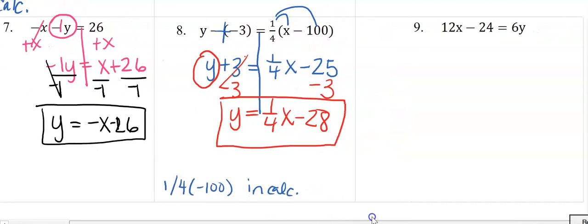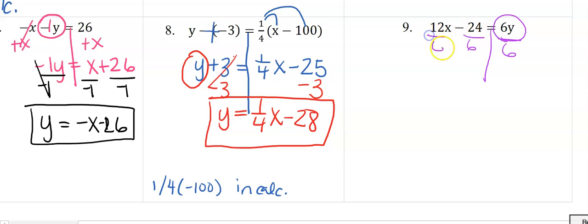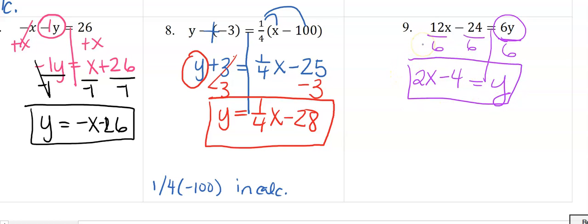The last example for you. What do I want to get by itself, the y. And what do I need to get rid of? On this one, I just need to get rid of that times 6. How do you get rid of times 6? You divide. And I split it over here just to remind myself, just for bookkeeping reasons. 24 divided by 6 is 4 equals y. And there are your examples of simplifying for y.